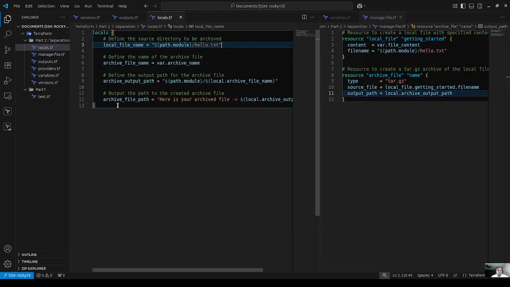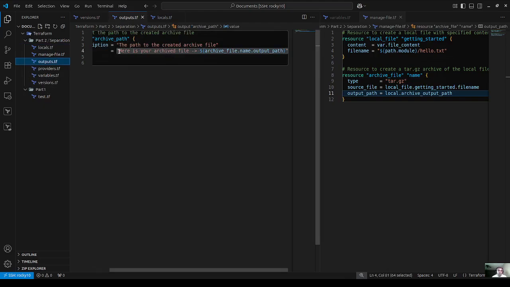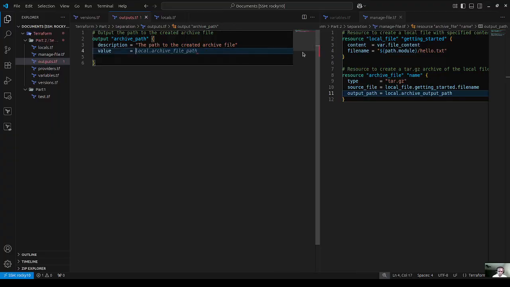So now the archive file path, this is the output. This is for output. Now we're going to go to the output. We're going to copy this. So the output that we were having here, we can replace that by local.